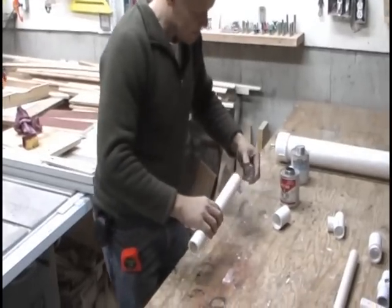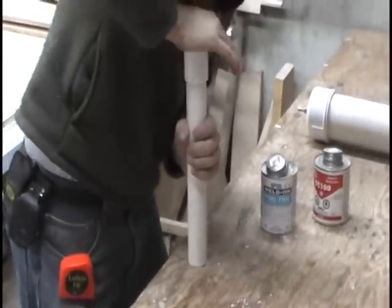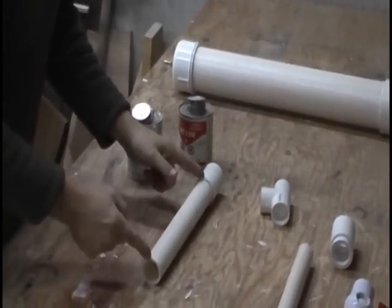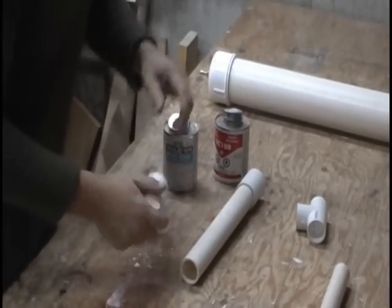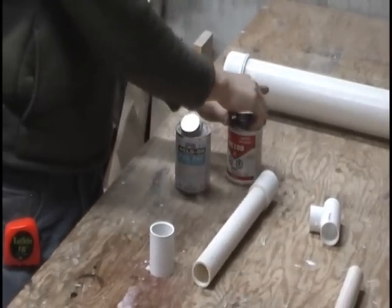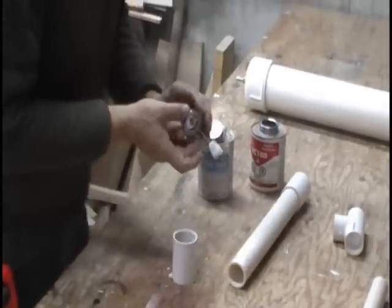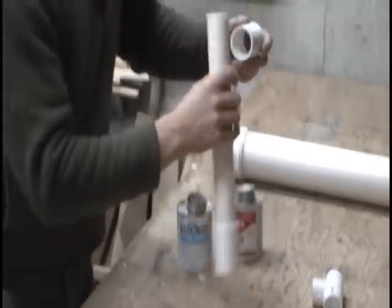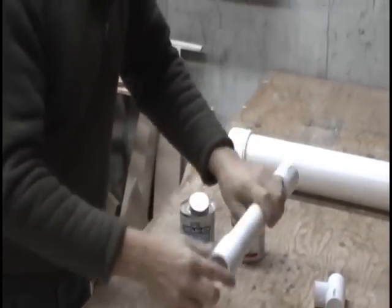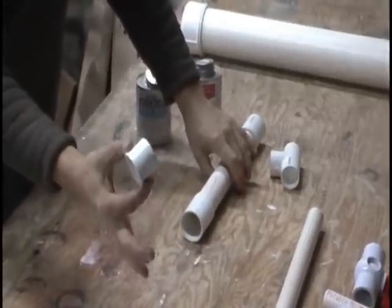I'm using these as I've already said. Do the usual prime thing. So that's a 1¼ inch section, 13 inches long. Another connector — the only reason I put a connector on the end like that is to make it look good, give it a stepped barrel effect. It looks best when you paint it, of course. Be generous with the glue. So all you've got now is a pipe and two connectors on either end, then a 1¼ inch to 1 inch adapter.